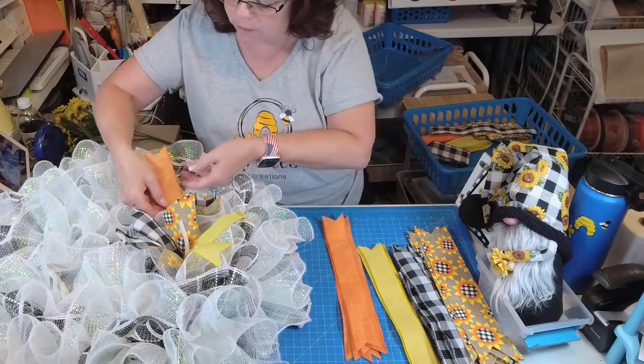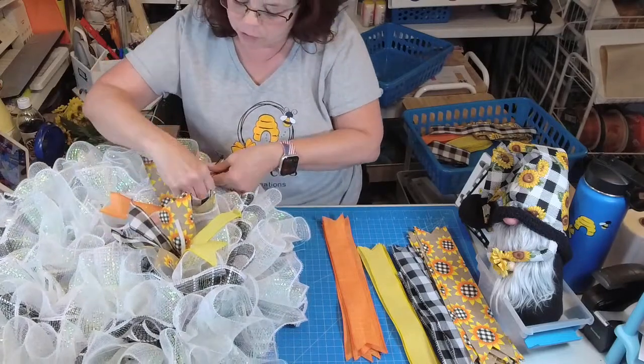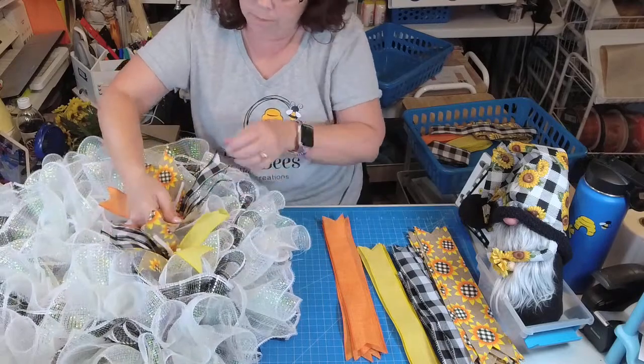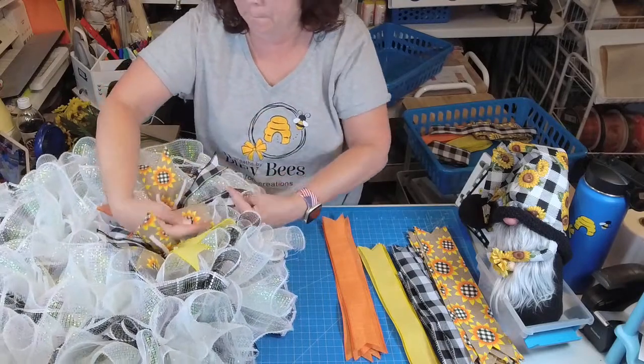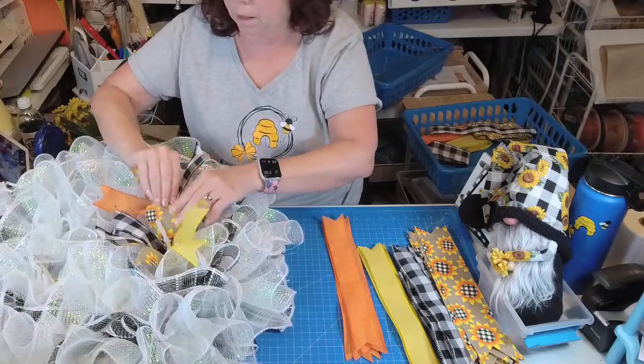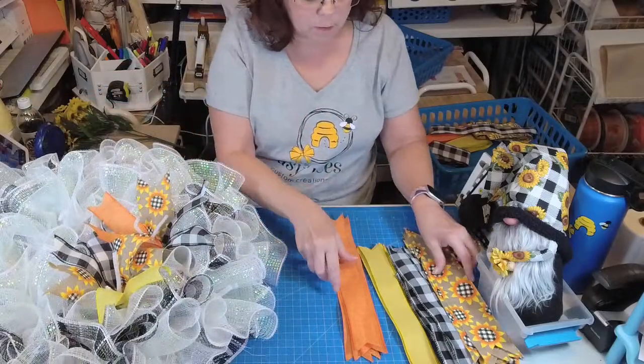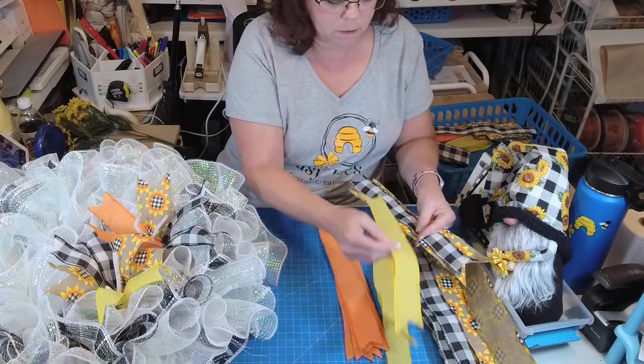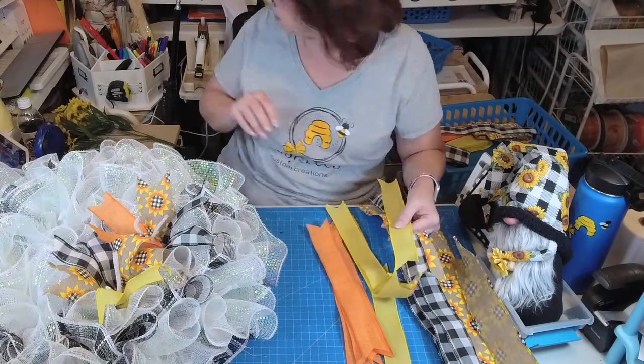This time I'm going to pull the orange up and the plaid down. Okay, like that. And then we'll do the same thing going around. Oops, that one isn't cut all the way.